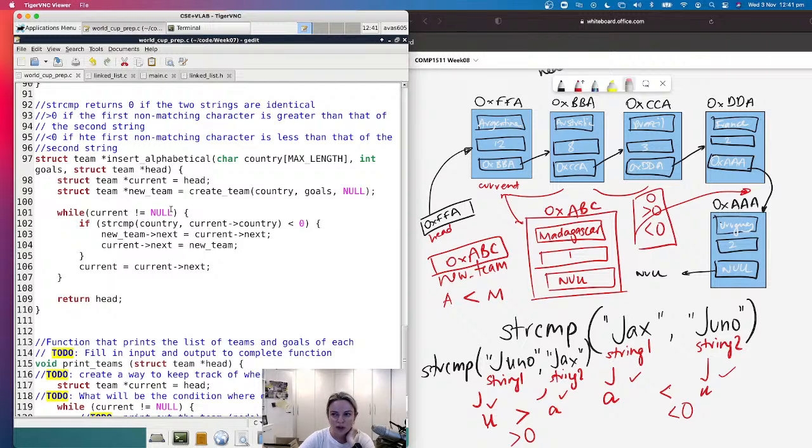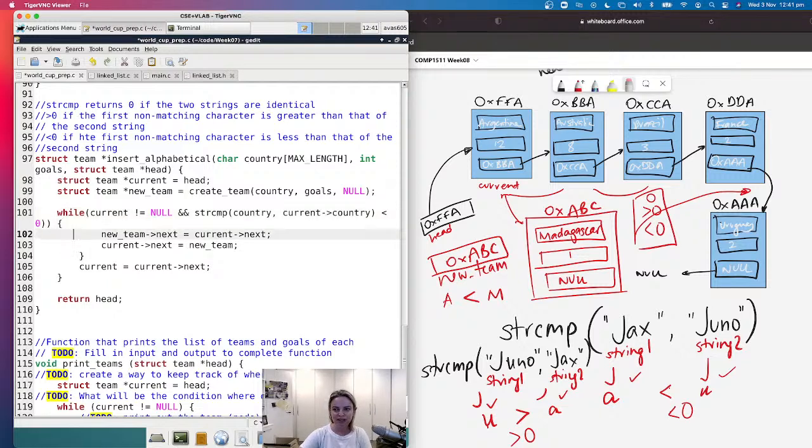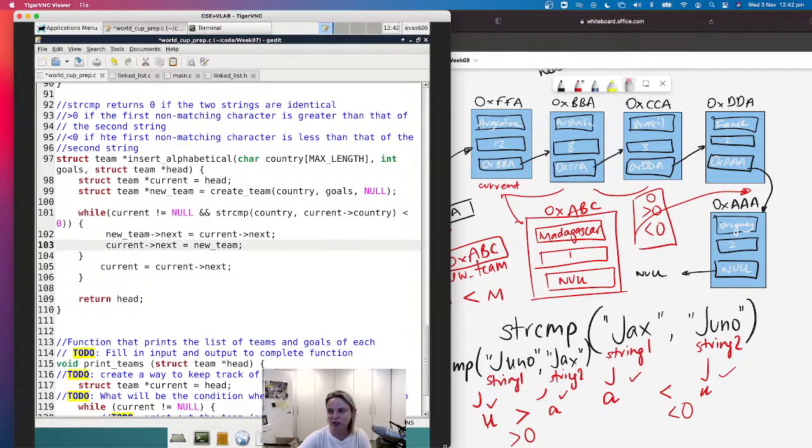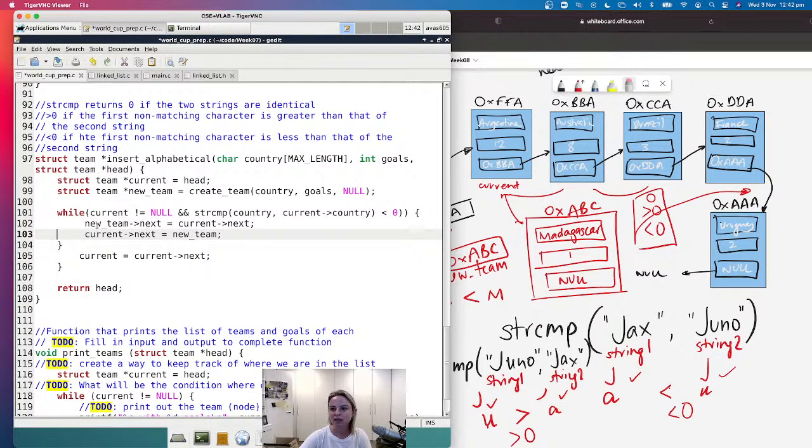So what can we do? We could increase this condition. So we could say whilst it's not equal to null, and also whilst this string compare, then we want to do a whole bunch of things, and then we're going to, oh, now I've gotten a terrible indentation, I'm sorry, and it's hard to fix it because no, that's completely wrong. I'm just going to make this a little bit bigger because the indentation is really annoying me. That's bad style right there. There we go, that's a bit better.